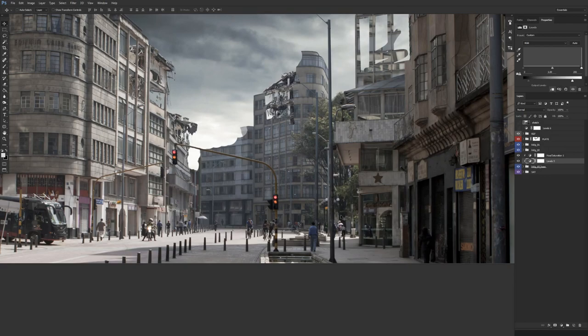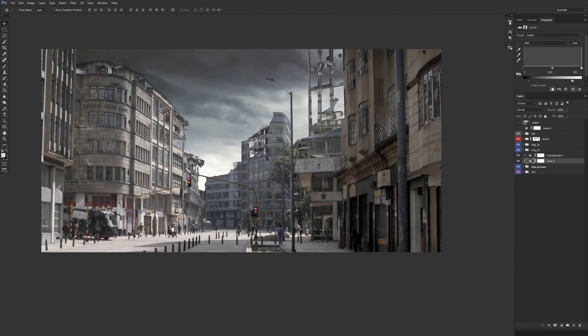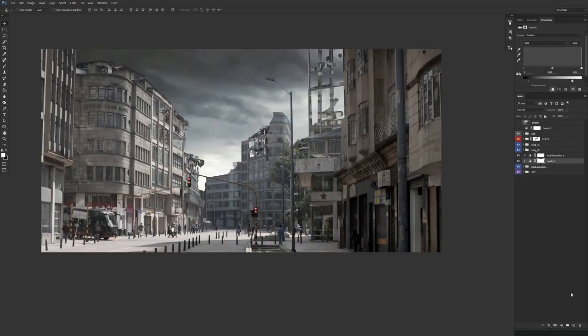Do you light the buildings yourself, or did the images have the lighting to begin with? These images, I found images that had good lighting to begin with, which makes my job a lot easier. But I will go back and do a lighting pass towards the end. That's like the cherry on top, getting to go through and play with the lighting a lot more.